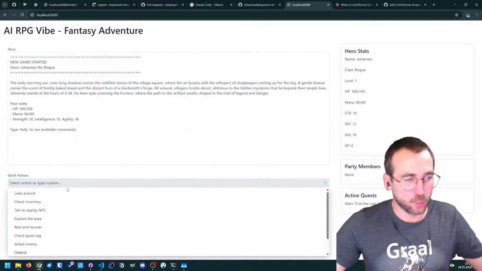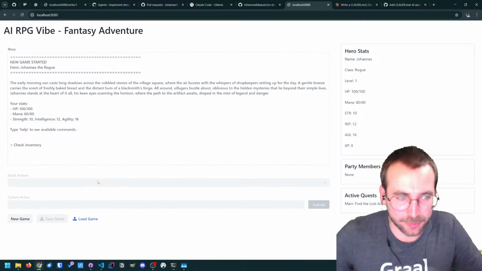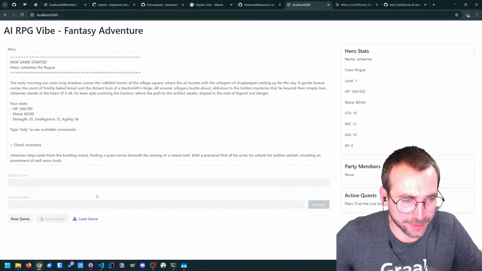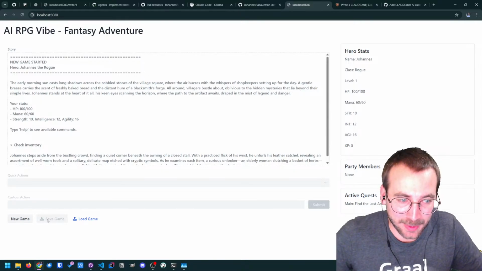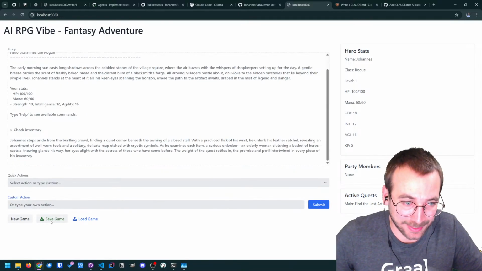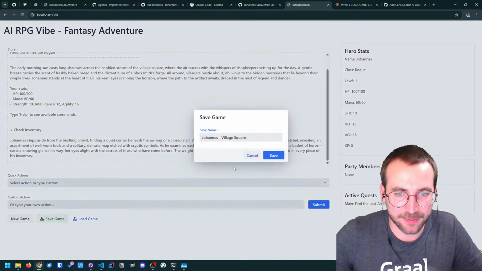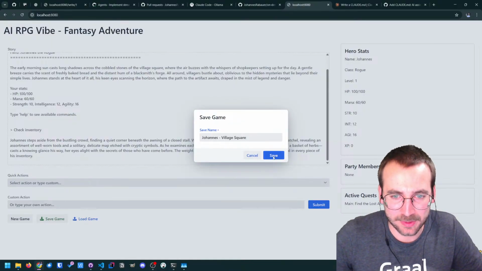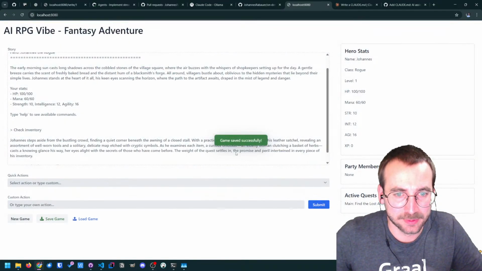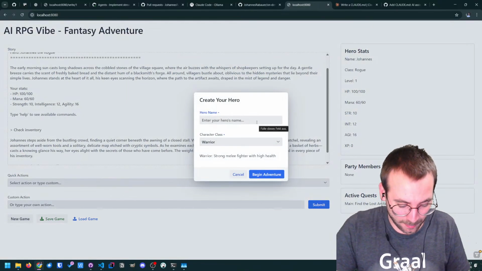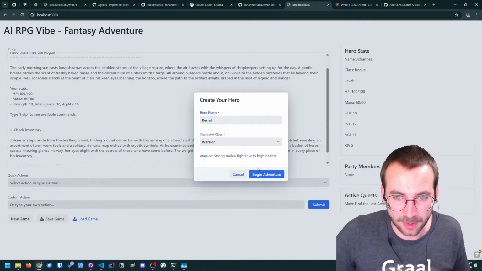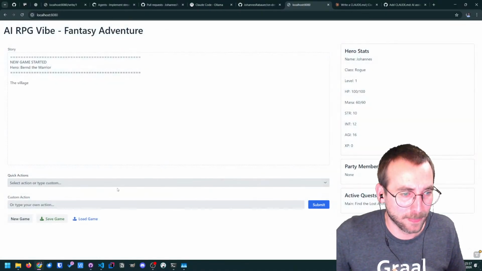Anyways, we want to check the inventory for whatever reason, and we can't save until it's done. I like that. So we save that game, Johannes Village Square, we save it. Game saved. Now we say Bernd, and he's a warrior, of course.